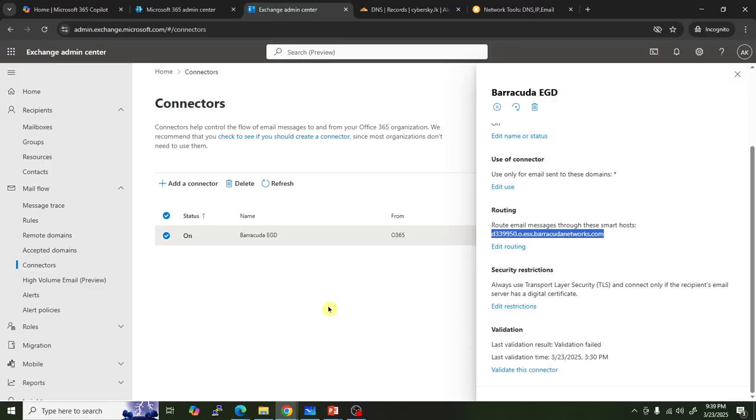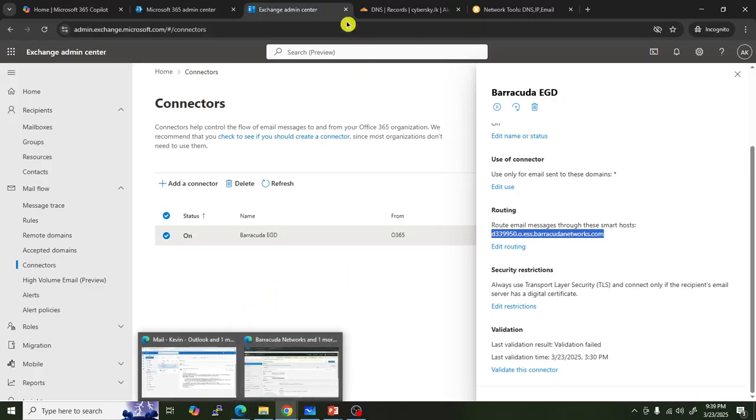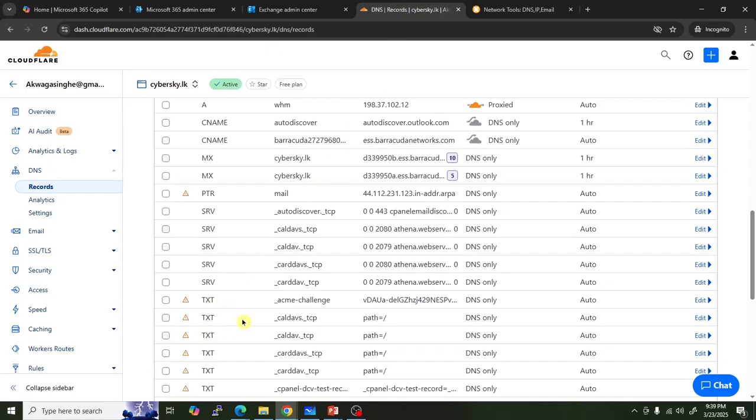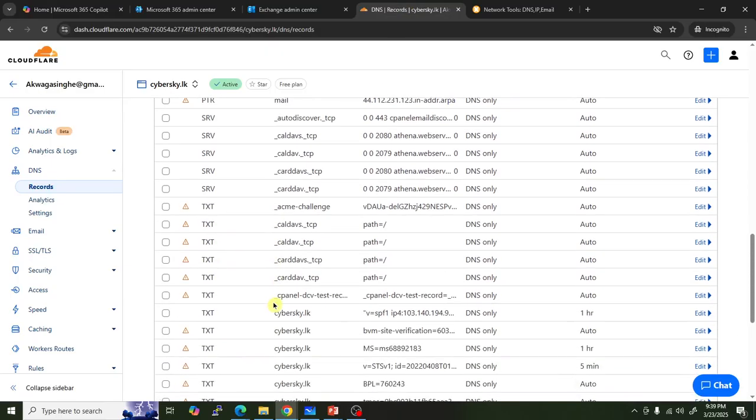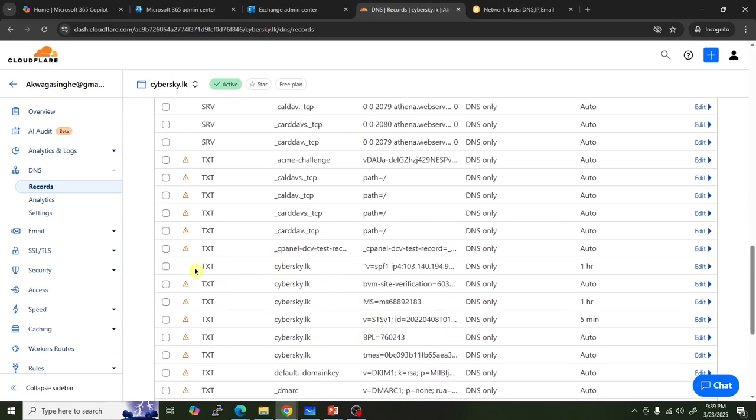Also remember, guys, for sender authentication you need to update the SPF record too. So you can come to the DNS side again, and this is my existing SPF record.